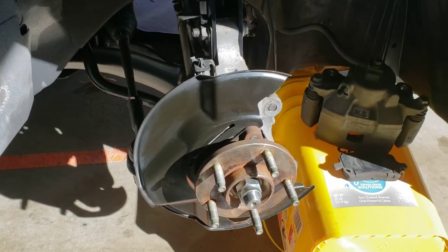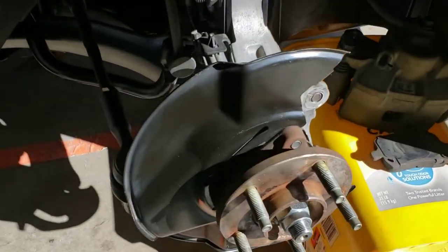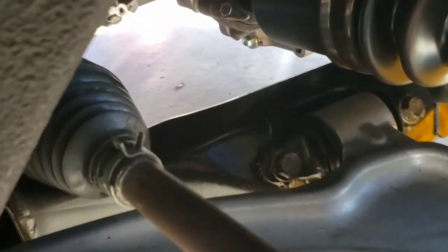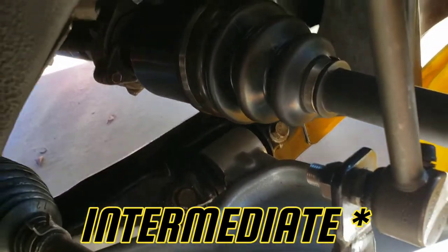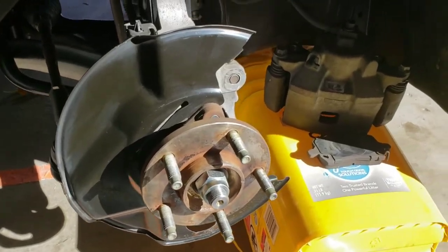Alright, so I took the caliper off and took the rotor off. It's right there. And I'm inspecting, looking around. Still clean from the last time I cleaned it. And I'm very happy to report that everything seems to be okay with the intermittent shaft and the CV axle change. So far, so good. So that's good.